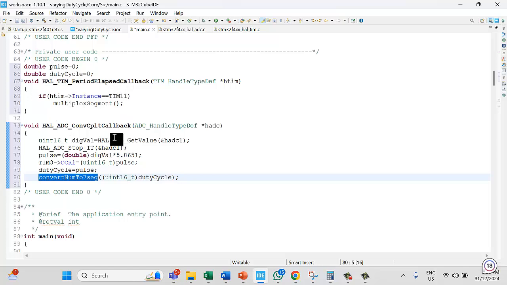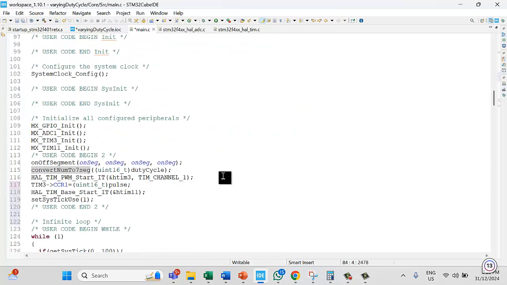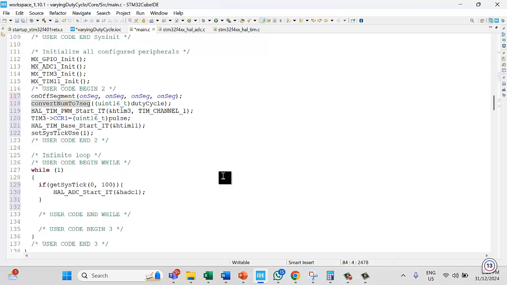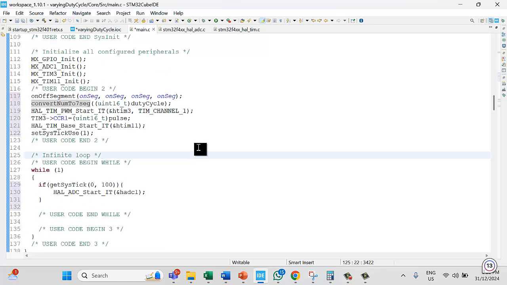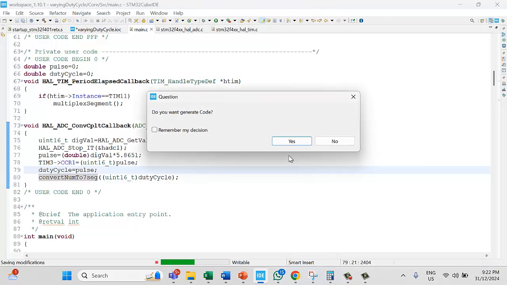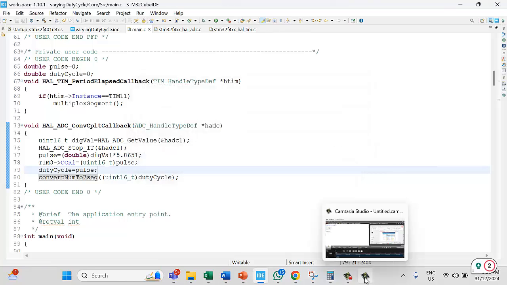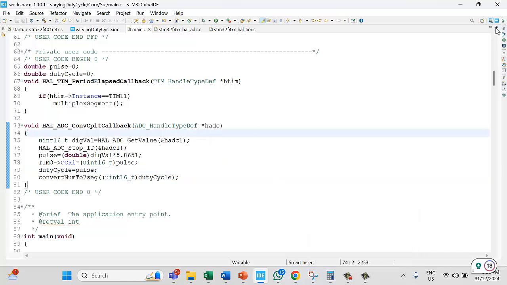This is nothing, just each 4 milliseconds we update the 7 segment. That's all the code. I think it's very simple. Again, I show you the code. And finally we go to the multi-segment display.